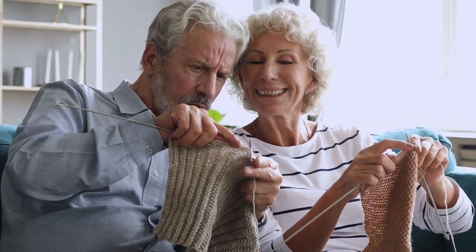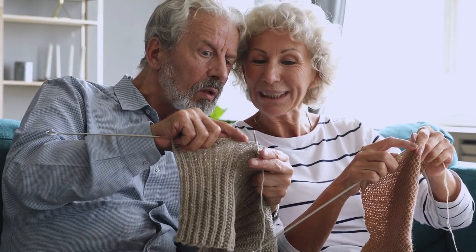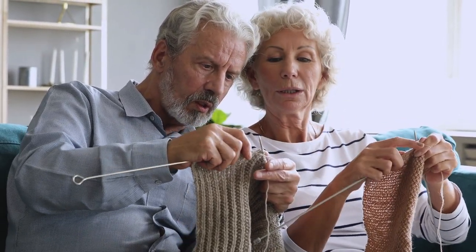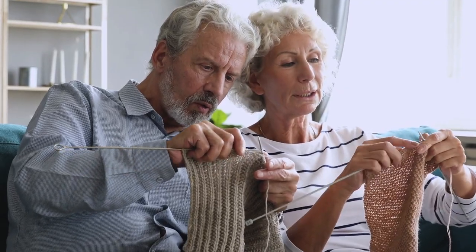Hey Nerdy Knitter! When you're first learning how to knit it can feel overwhelming, all of those new things that you're trying to learn. But when you have those first few projects under your belt and you're starting to feel a little bit more confident about those basic skills, it's time to start introducing some tips and techniques that will help you improve your knitting skills as you finish new projects in the future. That's what we're going to look at today.